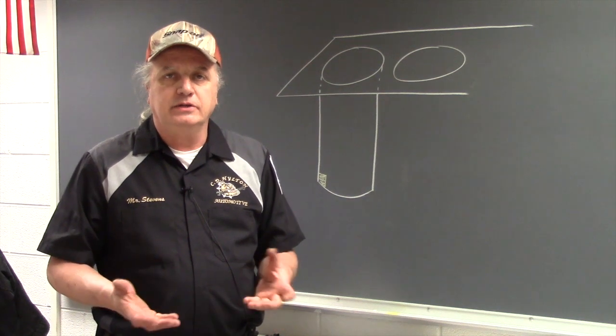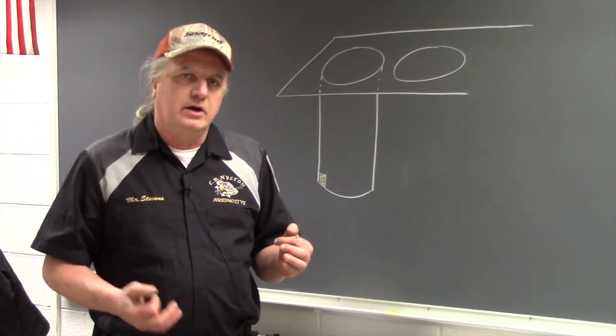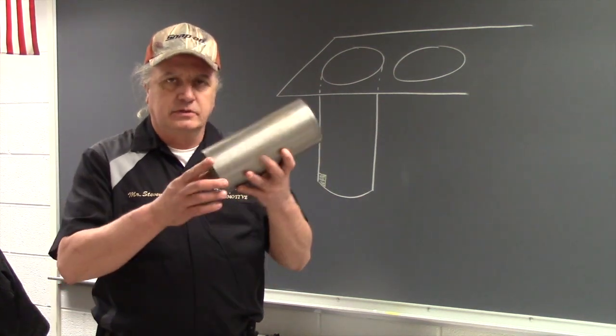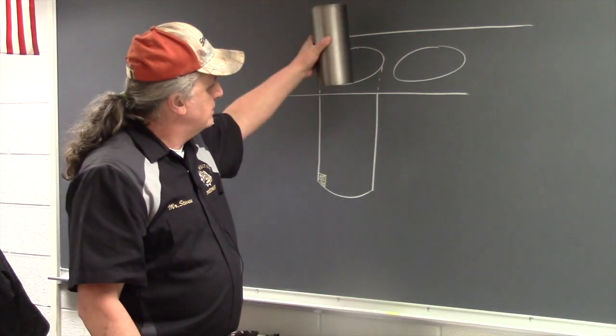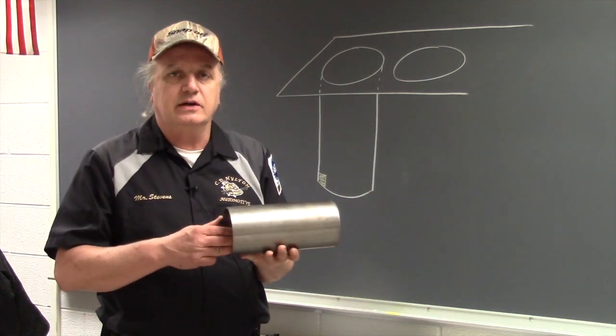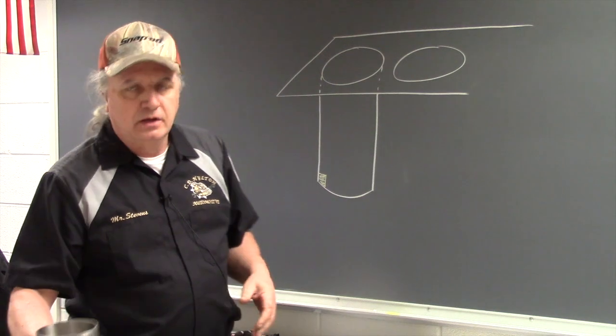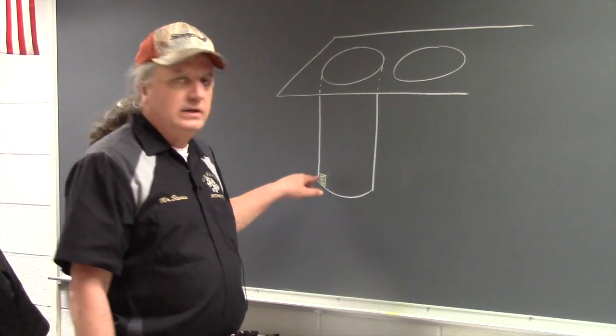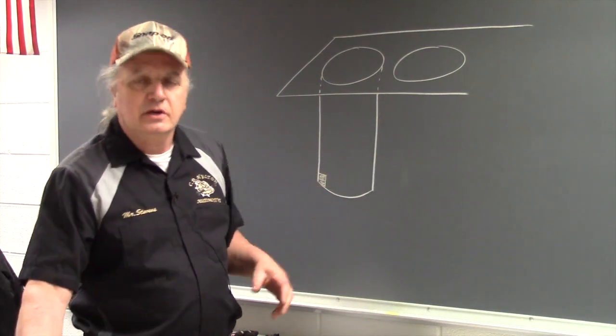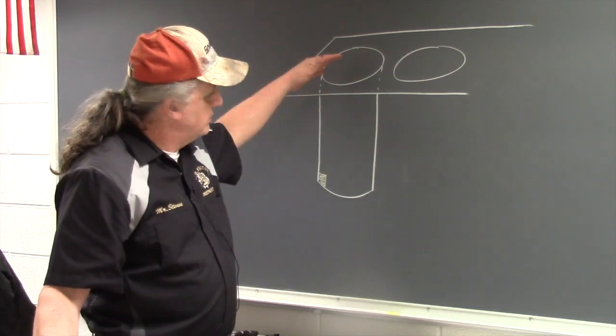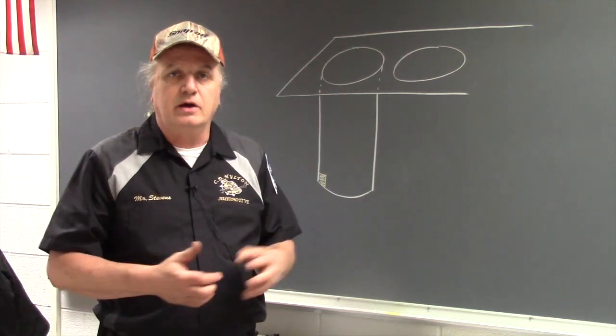Our tractor block needed to be sleeved. What the sleeving process is, is over boring the engine cylinder so that it will accept a cylinder sleeve. Then the cylinder sleeve is pressed into place and then we will machine the inside of the sleeve surface so that we can get it back to factory specification. In doing this operation we would leave a step at the bottom of the cylinder so it gives a place for the sleeve to rest on. And then after that we will machine the entire surface together with the block and the sleeve.